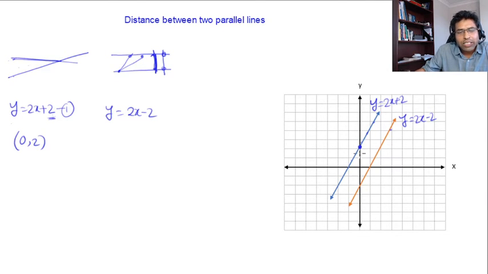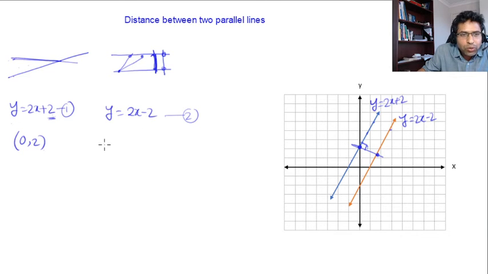And now if I ask you for the perpendicular distance from this point to the line, it means the line you make is at 90 degrees, so it's a 90 degree perpendicular distance from this point to this point. We don't need to find what the point is. You can also get the point by making the equation of the perpendicular line and finding the intersection with the second line, but it is time consuming. What we can do, in order to get the distance from here to here, is just get the perpendicular distance from the point (0, 2) to the second line, y equals 2x minus 2.